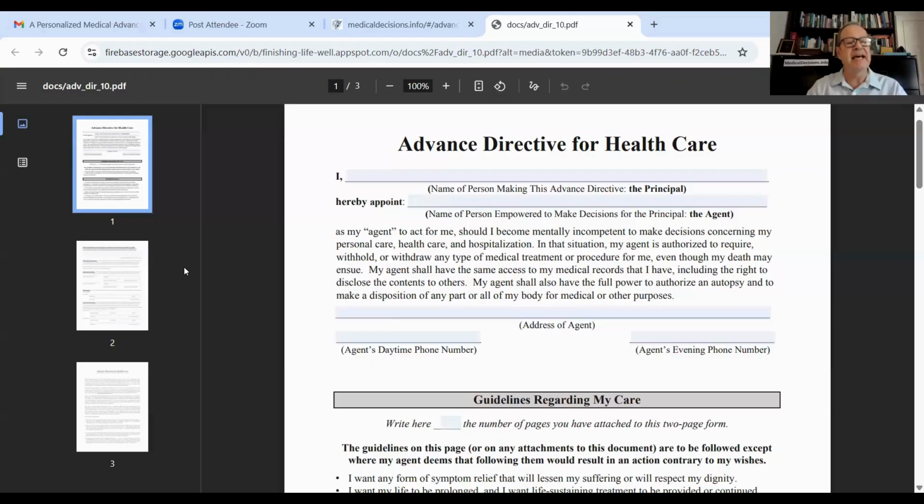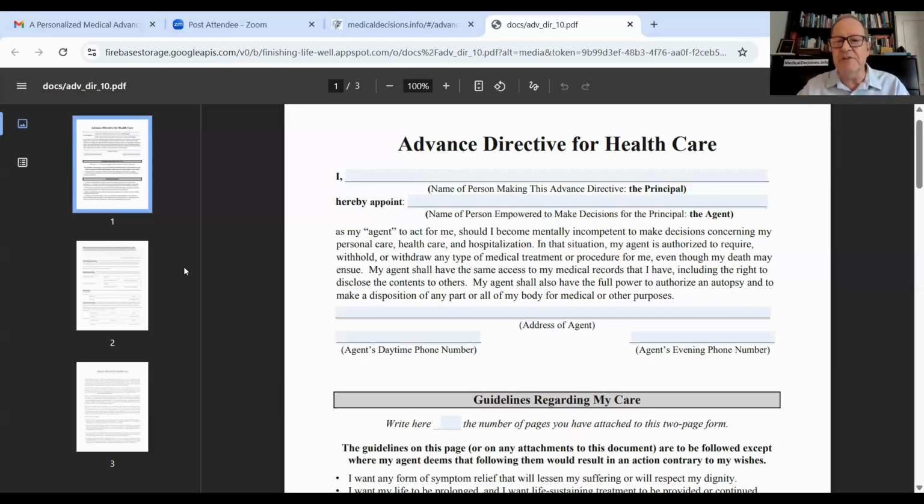The whole document you're going to get, you may see on the left side of the screen, it's showing 3 pages. That's because the advanced directive itself is going to be 2 pages. The first 2 pages I'm going to show you here, and those can be printed if you want to for convenience on the 2 sides of a single sheet of paper. So that way the paper version of the advanced directive will just be a single sheet of paper, which is very convenient to have. The third page here is a set of practical instructions. There's a bunch of questions that come up like, who should I give a copy of this to? And what happens if I want to make changes? Those sorts of practical questions are all answered there on that extra sheet that's going to be a part of this document that you can print out or you can save.